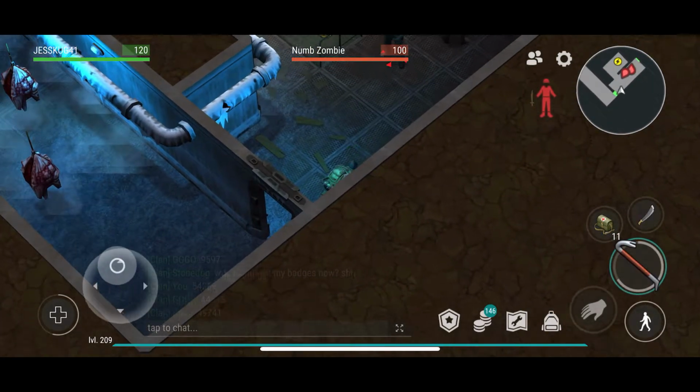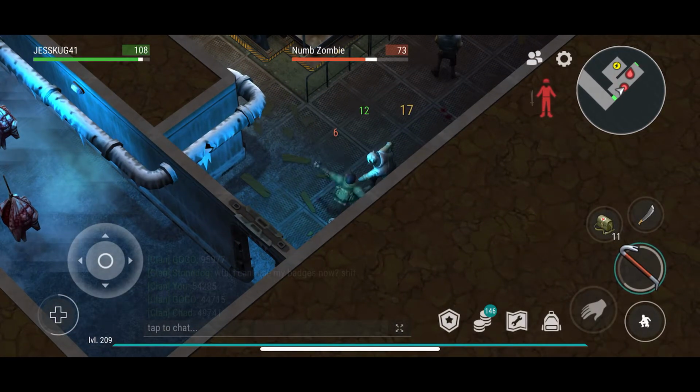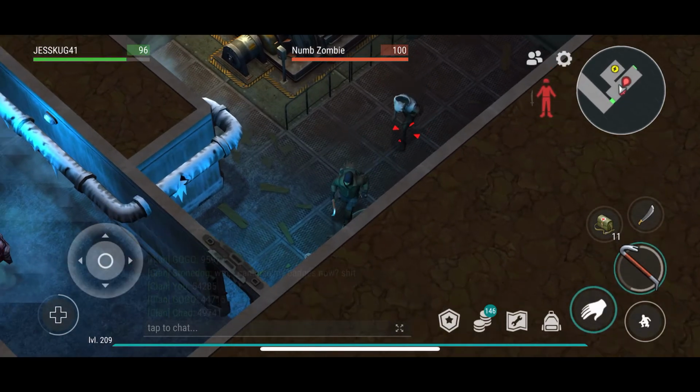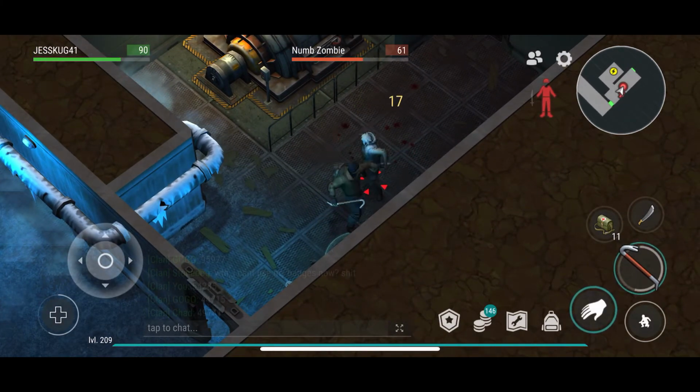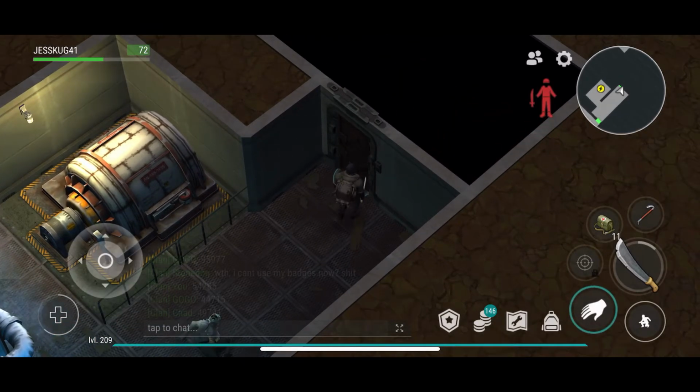Once in the next room, slowly move up until the first zombie aggros. Make sure to kill him quickly, as he is a frozen zombie and will heal after each hit. I didn't do it here, but you are able to sneak attack this next zombie. If you don't sneak attack, make sure to take him out quickly. Now, let's deal with the last set of zombies on this floor.